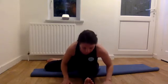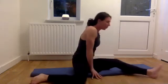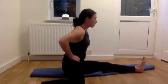We're going to come forward with the hands. So we're going to fold forward. Keep pulling that front foot back, pushing the heel away, so that leg is nice and active. Again, take the hands off to make it a little bit more active. And feel as if what's happening is we're not rounding.